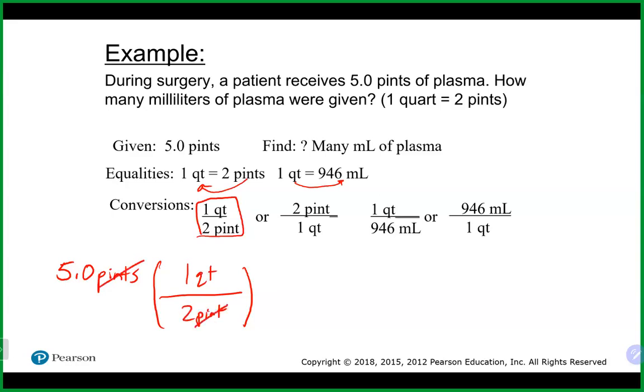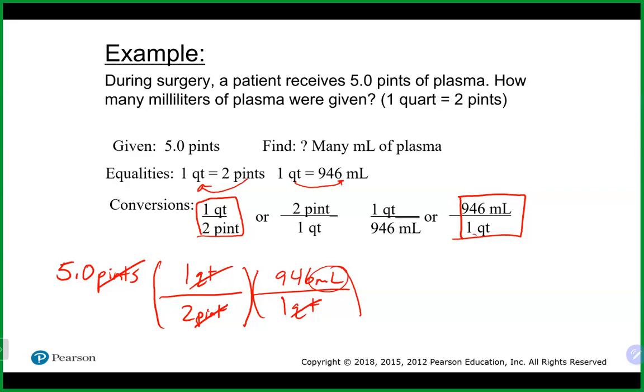Again, if we stop the calculation right at this point, we are in units of quarts, and we can see quarts are up on top, and we still need to get rid of it. So we're going to go to our other conversion where we will put quarts in the opposite location, which means we should use the one on the right there. If we do that, 1 quart, 946 milliliters, quarts will cancel. Once again, it does leave us the unit that we're looking for by itself up on top, which is typically what you want when you're solving for one unit.